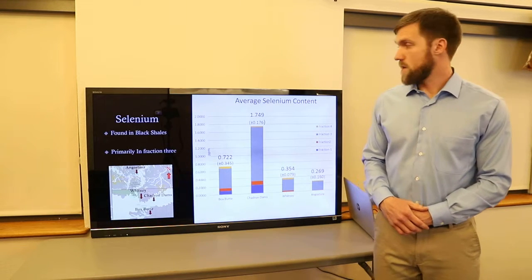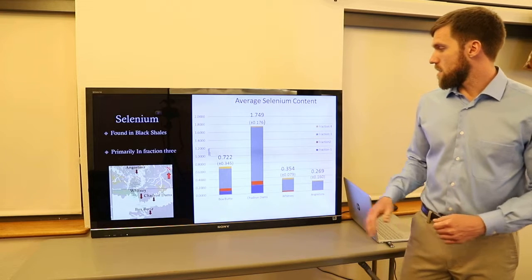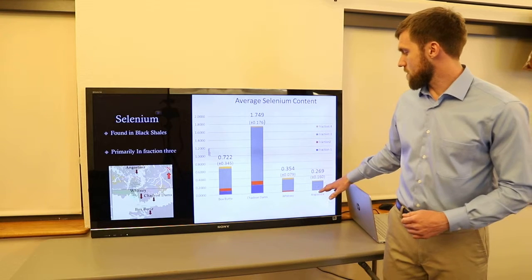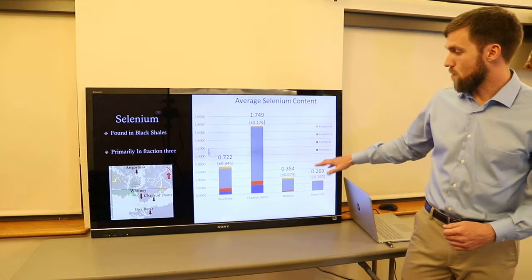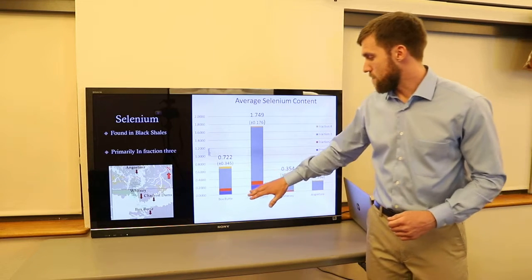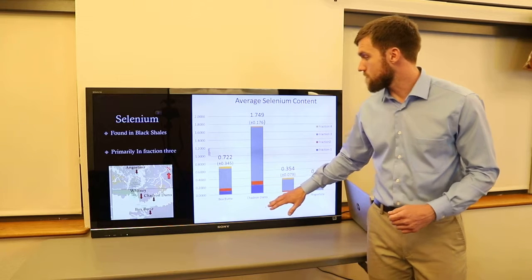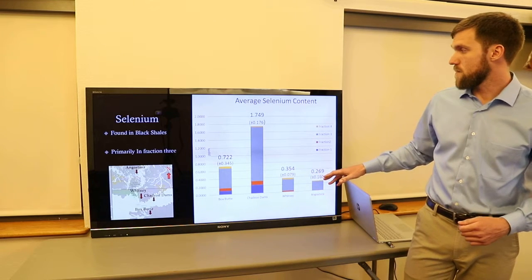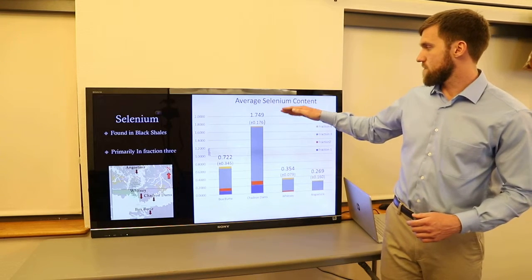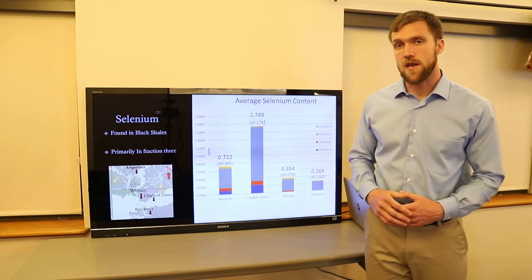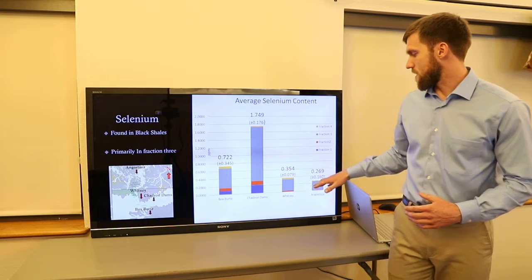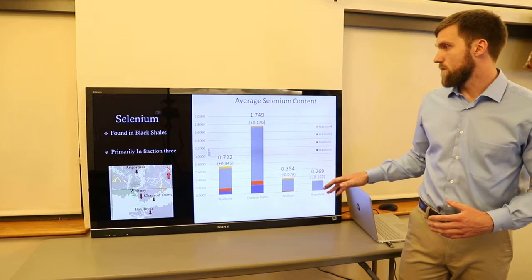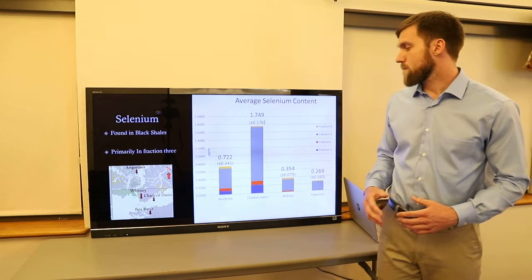Moving on to selenium content, you can see here again that Whitney and Angostura, which lie in the black shale, have quite a bit lower levels than Box Butte and the Chadron dams. We're still in parts per million here, but the Chadron dams had the most total metal content at 1.7 parts per million, whereas Whitney and Angostura were significantly lower than both of these.